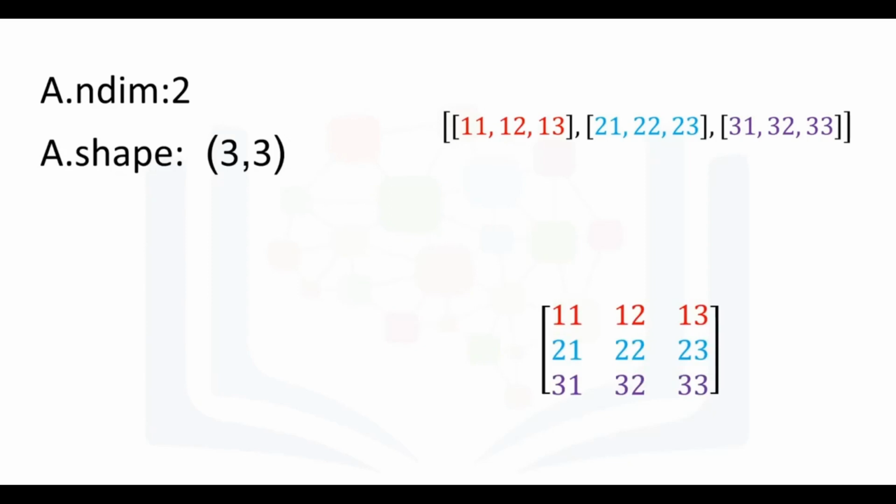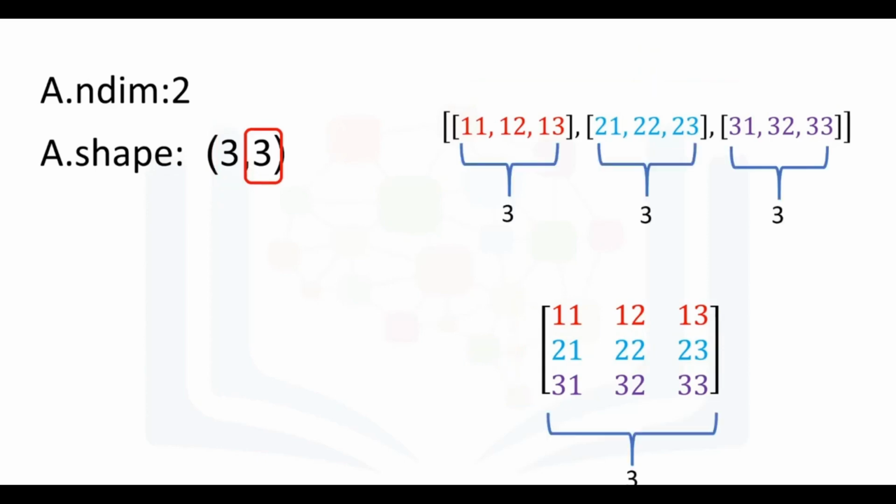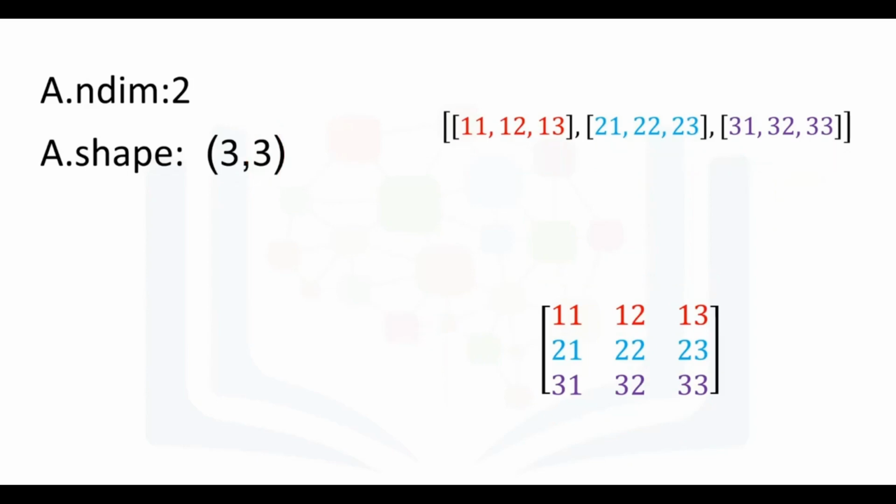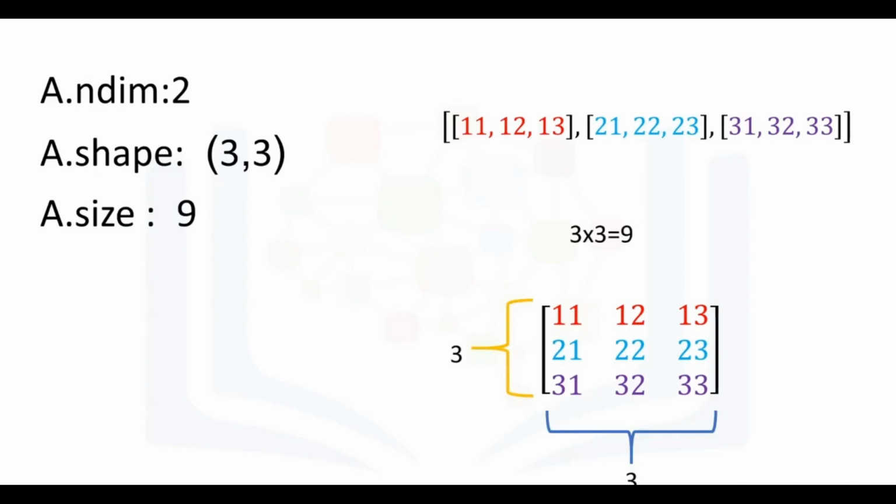It's helpful to use the rectangular representation as well. The first element in the tuple corresponds to the number of nested lists contained in the original list, or the number of rows in the rectangular representation, in this case 3. The second element corresponds to the size of each of the nested lists, or the number of columns in the rectangular array. The convention is to label this axis 0 and this axis 1 as follows. We can also use the attribute size to get the size of the array. We see there are 3 rows and 3 columns. Multiplying the number of columns and rows together, we get the total number of elements. In this case, 9.